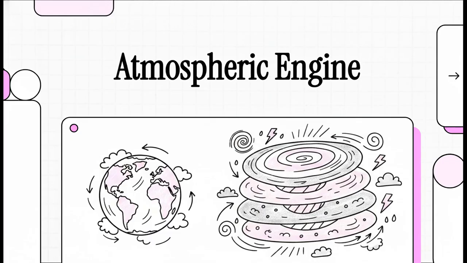We're looking up, way, way up. Now, when you look at the sky, you might just see empty space, maybe a few clouds passing by. But what you're actually looking at is a massive, invisible, highly interactive cause and effect machine. The Earth's atmosphere is this incredibly dynamic engine that dictates absolutely everything about how we live on this planet. So let's dive right in and see exactly how this machine works.